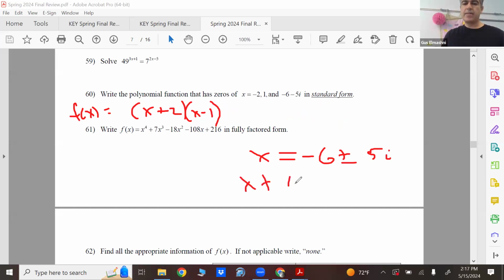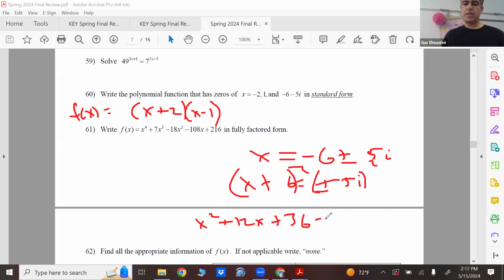Well, guess what? This is true, right? Wouldn't you agree? Then this is true if I square it, why not? X squared plus 12x plus 36 equals, and then that's 25, negative 25, my bad. Because guess what? You square positive or negative, that becomes positive. Square 5 is 25. Well, what's i squared? So you get negative 25 and bring it over to the side. That's so much better than trying to FOIL it. I much prefer doing it this way.